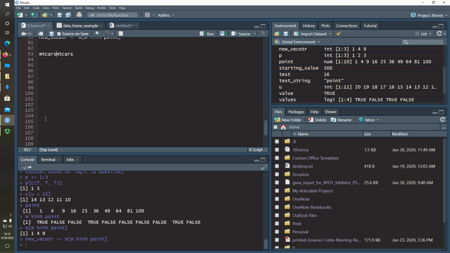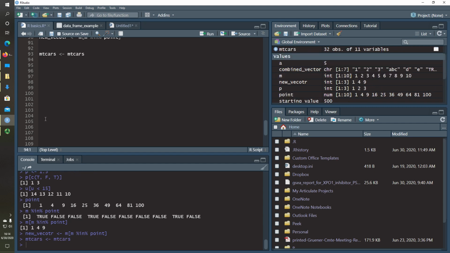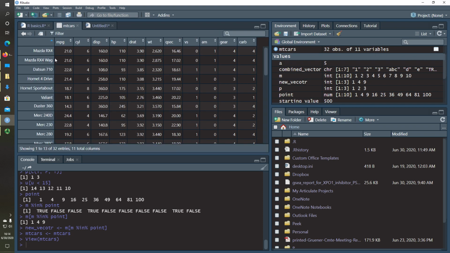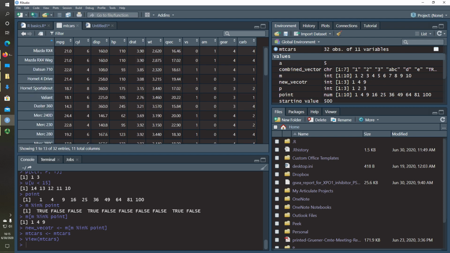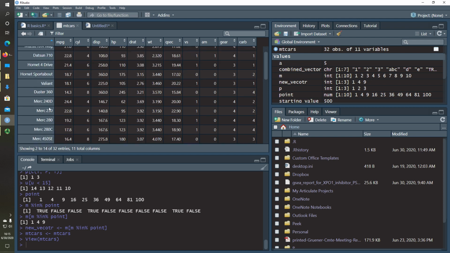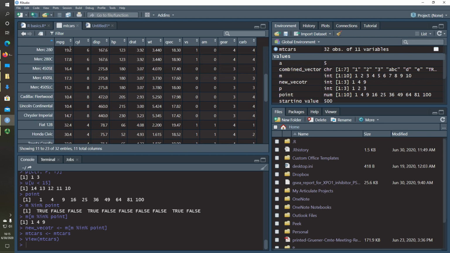I'm just going to assign mtcars to be mtcars, just so it's a little more explicit that this thing exists. And we can view it, and you see that basically it's about some cars, Mazdas, Hornet, apparently, I don't even know what that is. Different cars, their miles per gallon, the number of cylinders their engine has, etc.